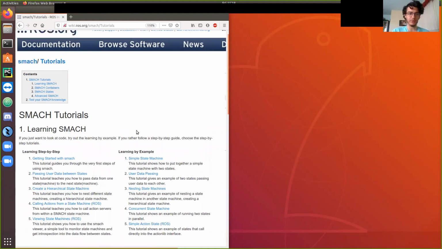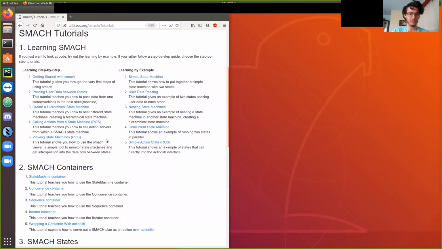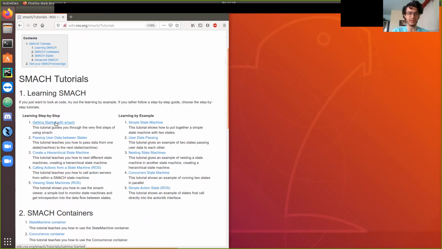Whenever you come here, it's actually split up pretty nicely. I like the way that it's split up. On the left side, they have a version of learning step by step. For these five, they go through everything step by step and show you what each line does and how it works.